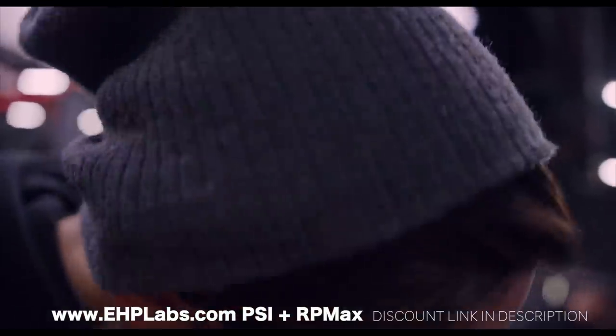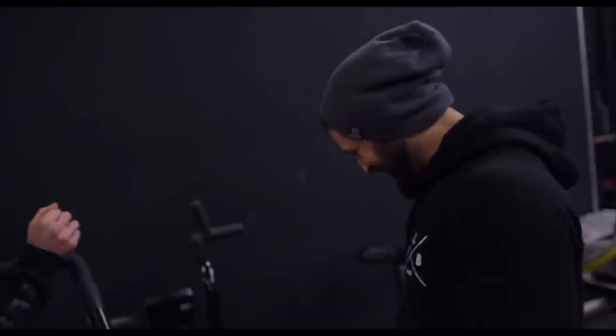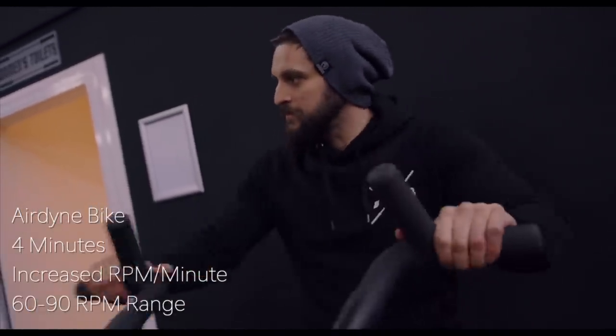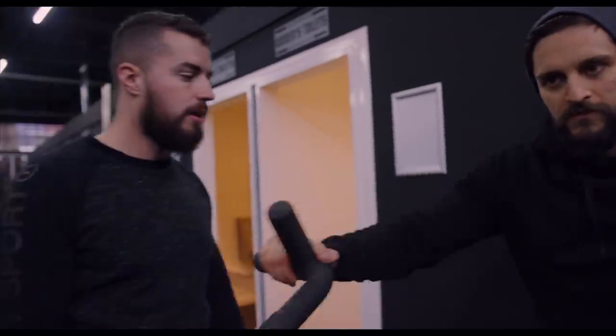Why am I stood by a giant fan? Because you might be on a bike for 4 minutes. On a what? Bike. We're getting on a cycle. Oh. Right. First minute super low intensity, and then it's going to gradually increase. By the end of that 4th minute, we should be getting a little bit more. Yeah, that's all we're going to do.